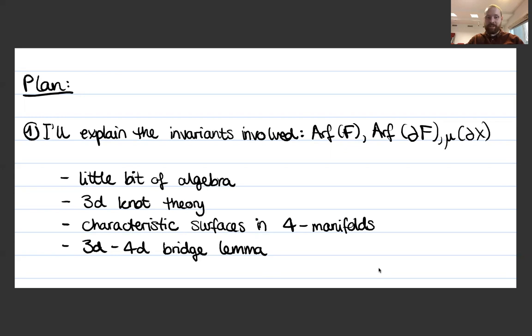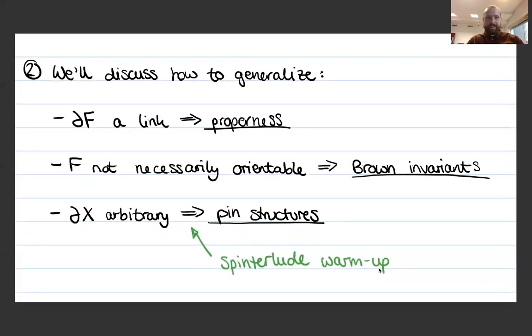We'll briefly mention this lemma that bridges three-dimensional and four-dimensional techniques. So it gives you a four-dimensional method of computing this three-dimensional Arf invariant of a knot. And then we'll put those together, and together with this first theorem I showed you, this closed case, it'll quickly yield the relative case. And after we do that, I'll give you a more impressionistic view of how to generalize some of these things.